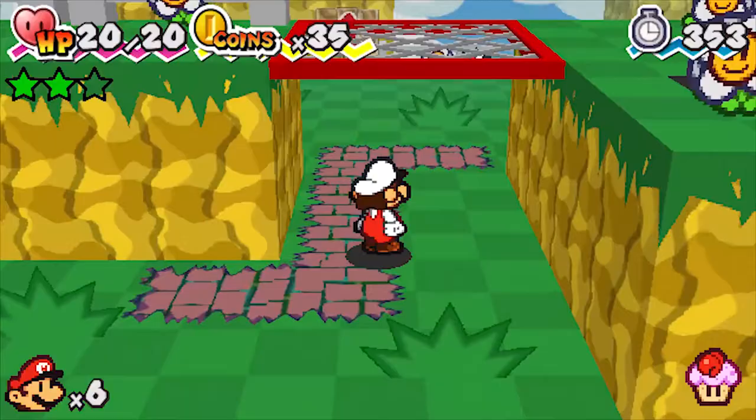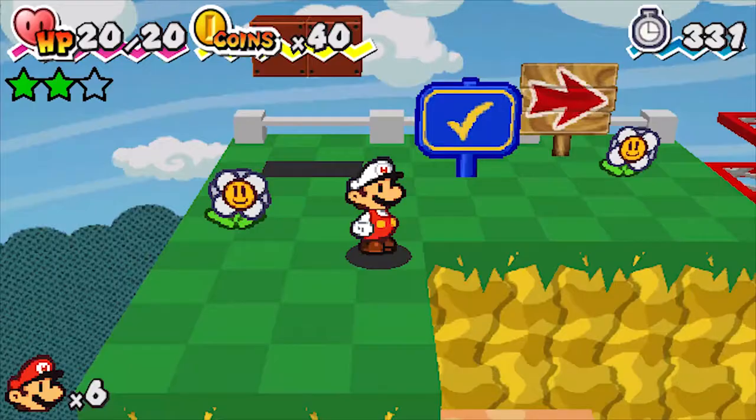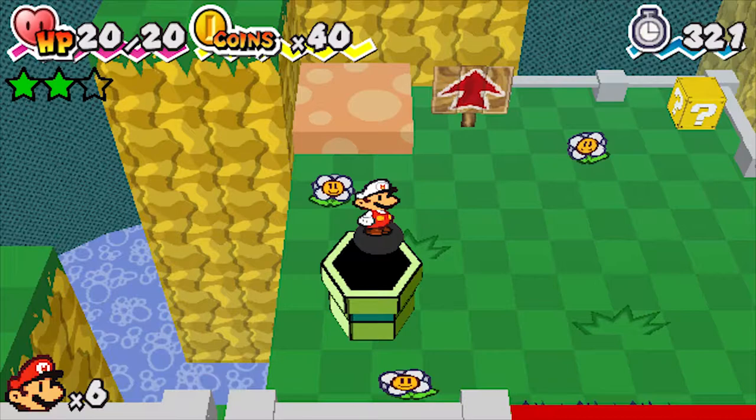Are you sure that's a mushroom? That looks more like a cupcake. I kind of see the resemblance. It's a power cupcake. Also, that red thing, that's a checkpoint. I was stupid and didn't know that was a checkpoint at first, and I forgot how to go down pipes.